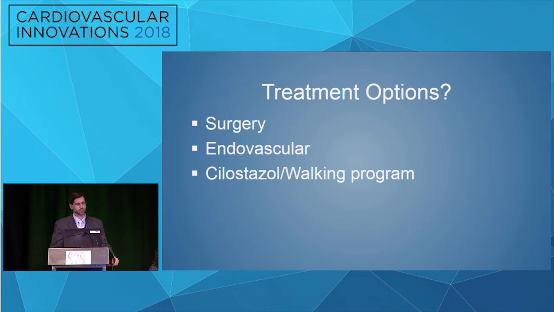So treatment options. Fairly young guy. He does have some coronary disease. I debated, should I send him to aortobifem? Should I approach this endovascularly? How about conservative therapy, Pletal, walking program? I do send most of my claudicants to a walking program, but with this gentleman, it was already affecting his work. I was very worried he was going to lose his job, so I thought he deserved revasc. So I actually sent him to the surgeons for possible aortobifem.